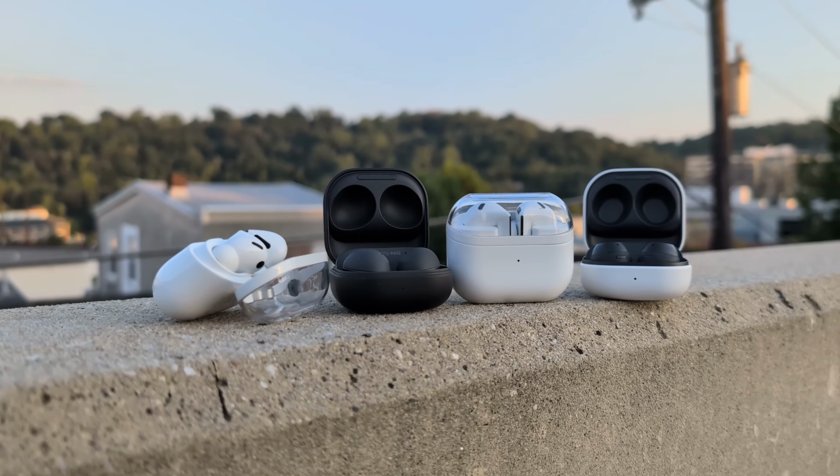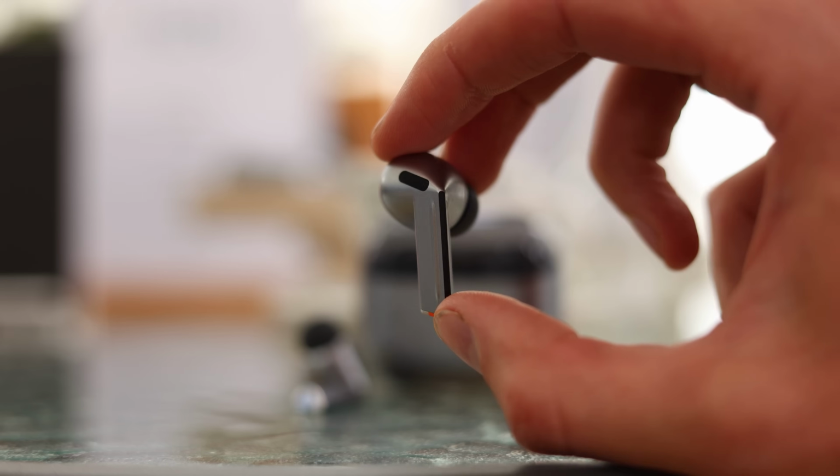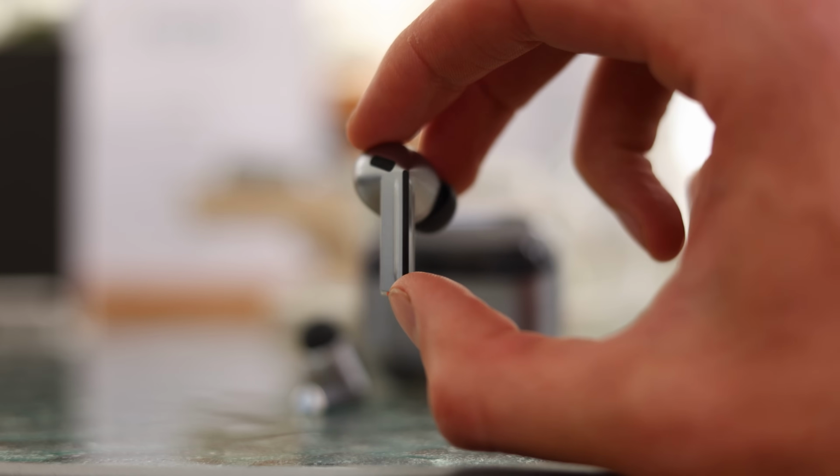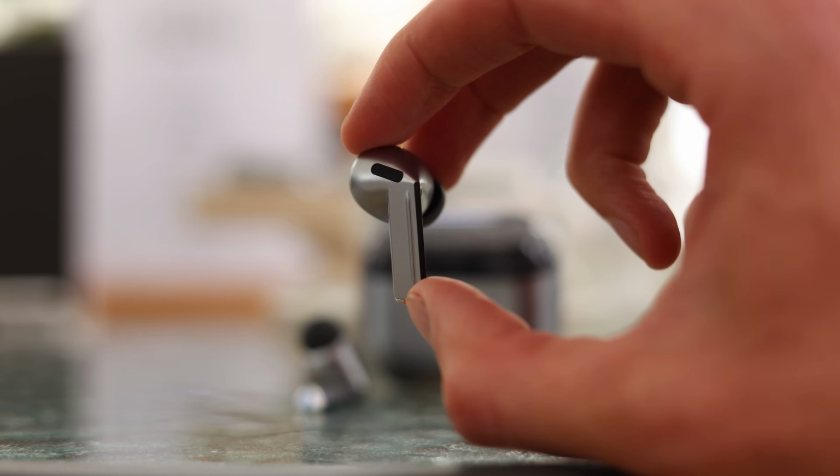Otherwise, between the Buds 2 Pro and the Buds 3 Pro, it really is a toss-up. I think for me, the Buds 3 Pro are definitely a better pair of earbuds. The slight difference we saw in active noise cancellation between them was not enough for me to justify recommending the Buds 2 Pro instead of the 3 Pro. And in addition, I personally do prefer the stems on here because it does give us, in my opinion, better microphones, better touch controls, and of course the ability to adjust your earbuds very easily without controlling your music by accident.